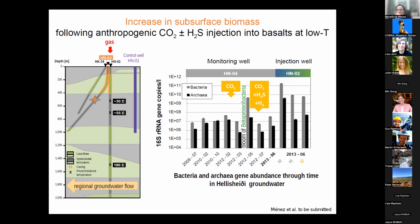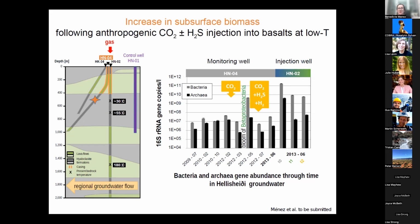And when we started to investigate the biomass after this mixed gas injection in the injection wells, you can see on these graphs that the different samplings we have made at different depths in the injection wells really show you that at that place, following the mixed gas injections, we still have an increased biomass. Compared to what was observed during the pure CO2 injection, it was much more important at those levels following the mixed gas injections.